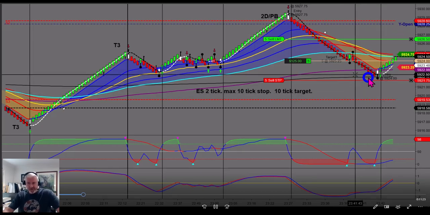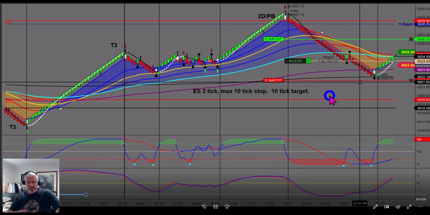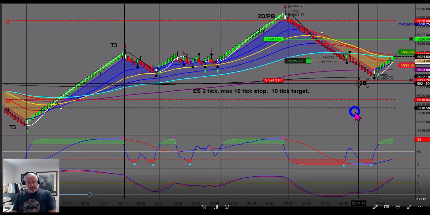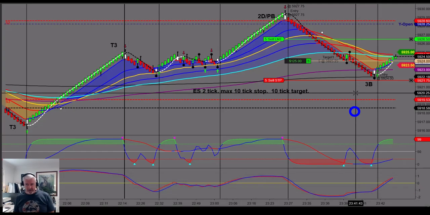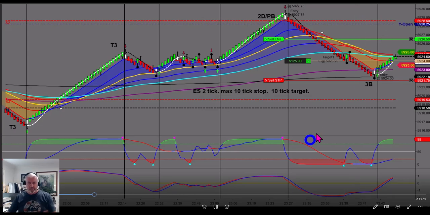It's what I call a T12 and a 3B. Don't worry about the terms, there's a cheat sheet with all of those. It's easy to learn, but it becomes a loaded trade because you've got multiple reasons for taking this particular trade. Now what we can do with a lot of these is go for larger targets. There's a very good chance, and I can't remember whether we do or not, we go up there and hit the pivot again. But once again, as a scalper, I want to get in, get out, get in, get out. I've got power quitting. I want to hit so many ticks a day and then exit the trade.